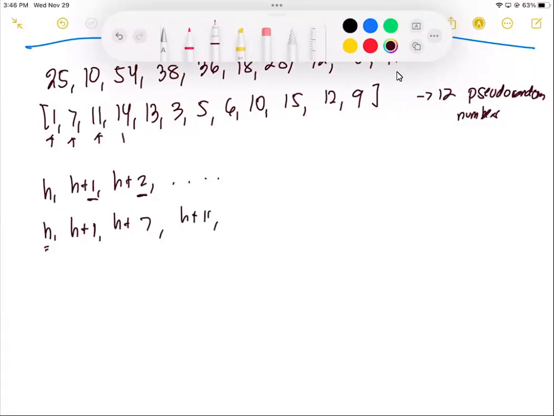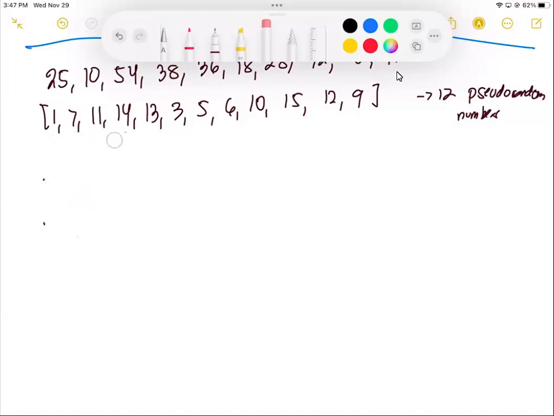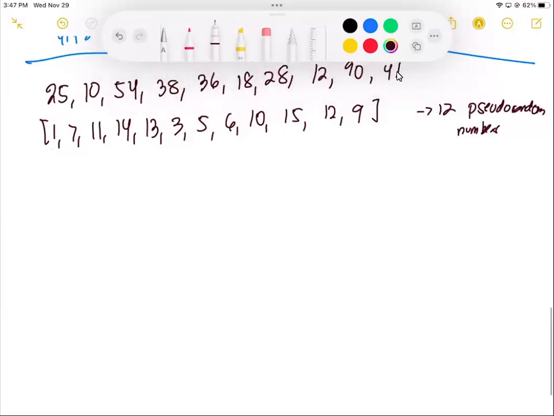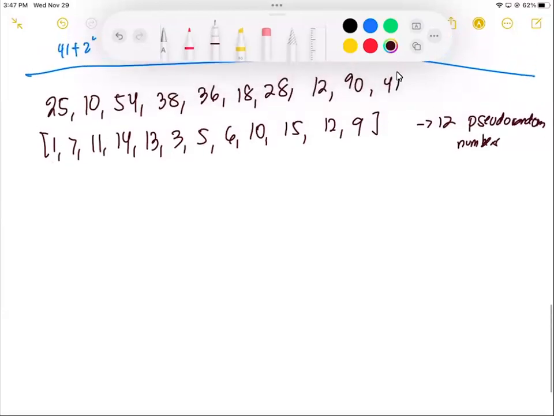And then if not in H plus 11, we go to H plus 14. So we basically add the initial H to the pseudo-random number that we have created. As you can see, there are no duplicates in the array of pseudo-random numbers that have been generated.